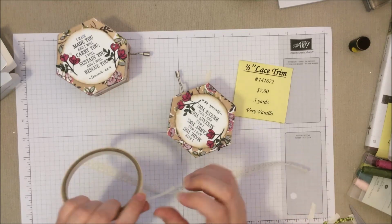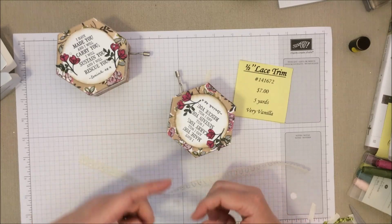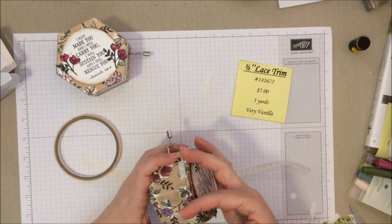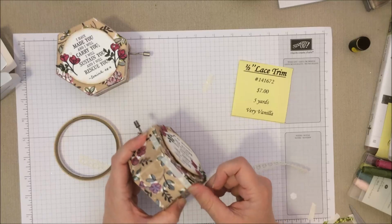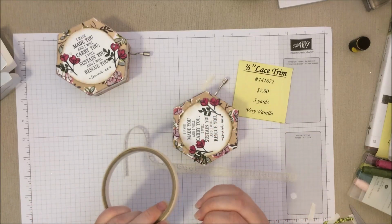Now you will have one side that is going to be where your two edges of ribbon meet up. So for that one, I do recommend doing a slightly bigger strip just to make sure that they connect. Okay, that's bigger than I intended, but so that they connect really nice and securely. So that's a little bigger than I meant, but you get the idea.